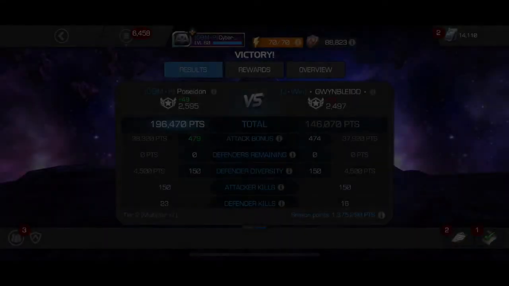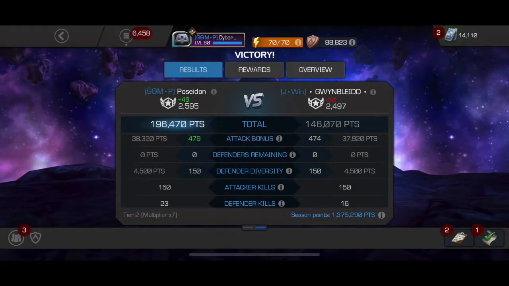And now we're going to look at the overall performance. So the war wrapped up and we did win. That makes us 2-0 now to start the season, which is really nice. The defender kills were pretty close. We had 16 as an alliance. They had 23. So it was a close war.